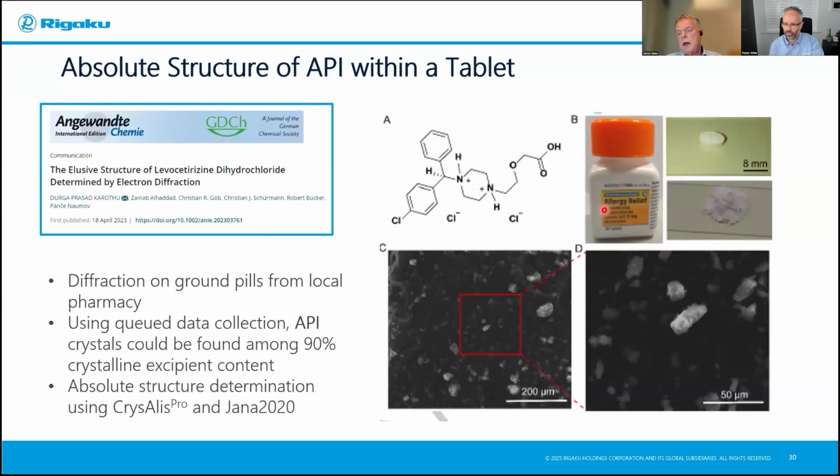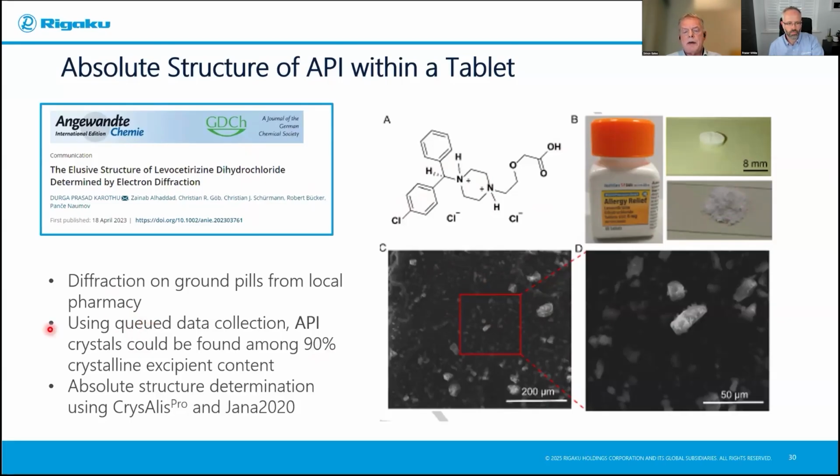And this is an antihistamine drug product, a solid dosage form. But the crystal form of the API in the drug product was really elusive. No one really knew exactly what the polymorph was, and there were IP concerns, all sorts of issues with what on earth was going on. Well, my colleagues just purchased this over the counter and then took it back to the lab, rendered it into a powder, and spread the grains out. They measured probably 1,000 grains, I would say, a lot of it.